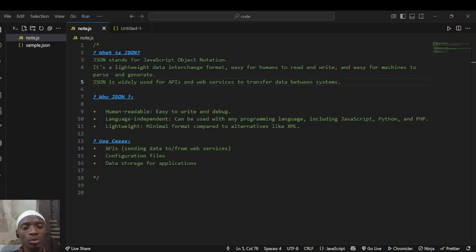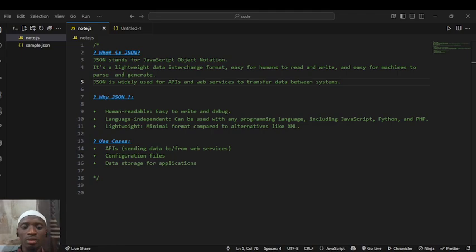Also, one of the most popular use cases is configuration files. So when you have applications or extensions installed on your PC and you want to customize it or configure it to your own pace or to some specific feature, most of the time these settings are in JSON formats. Why? Because they are easy to read by humans, likewise by machines. So it's just a win-win for the two parties.